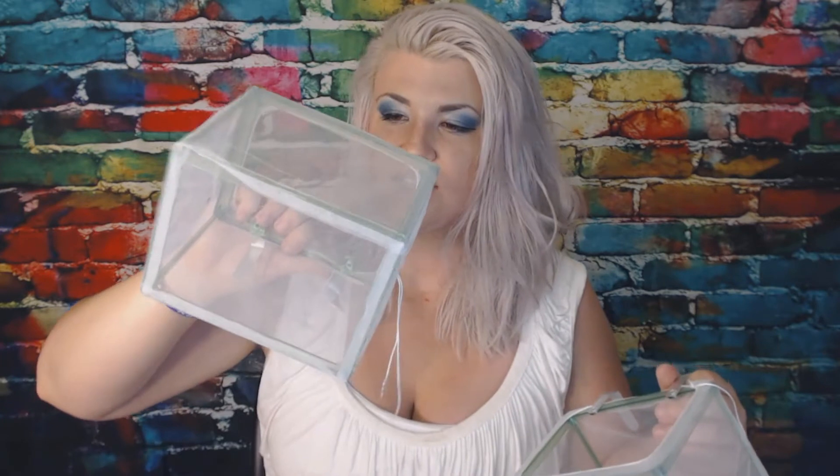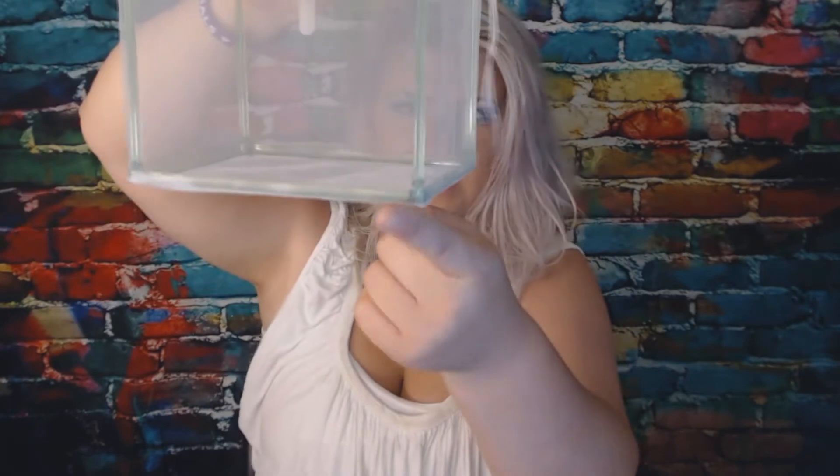We have two of these — these things have been around forever. I remember using this exact same looking net when I was like four years old. We would put the guppies in these so that once they had all their babies we could separate the babies from the mom easier. But with really small baby fish you have to be super careful because they can get underneath of it, and if you pull it out and set it down you can smash the babies.